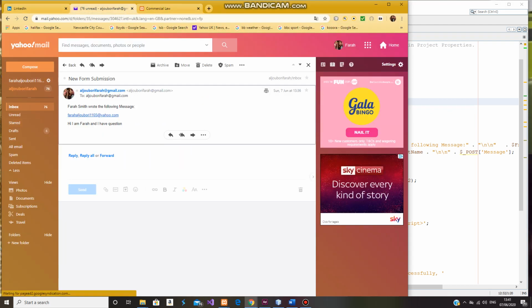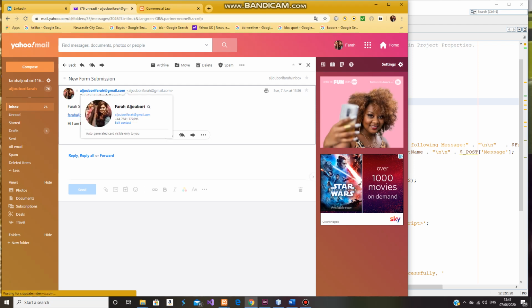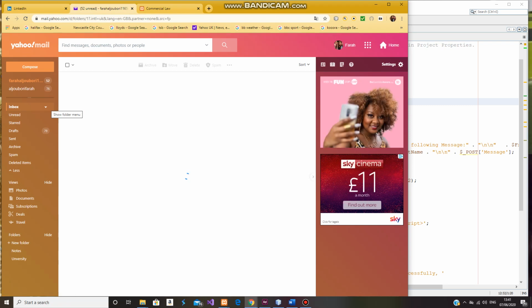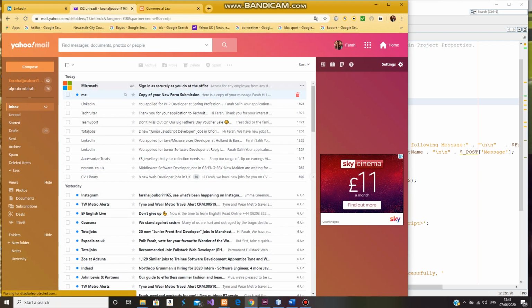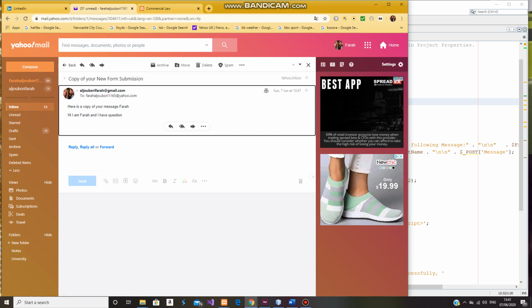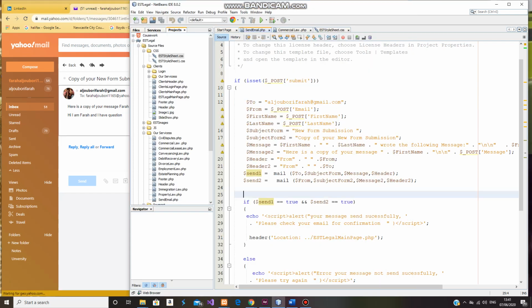And the same, I show you the confirmation, because for me I sent it from my Yahoo mail to the Gmail. This is just for a test, and this is what the confirmation email is going to look like. Here's a copy of your message, Farah. This is just to confirm and show the user what it is. The layout of the message is going to be different as well. But the important thing is to have the variables to be able to say who we need to send to, and we need the form, and the email, the first name, the last name, and we use this information.